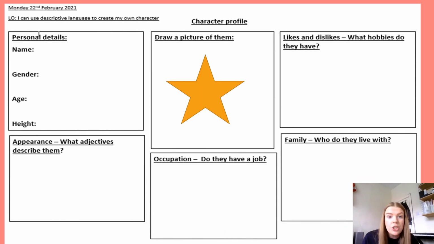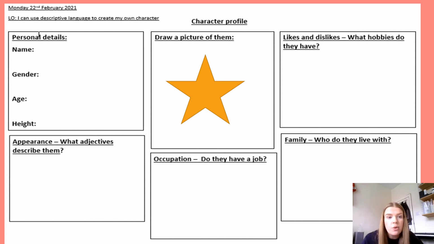Okay, so to finish off then, I want you to draw me a picture using all of those details we just discussed of what your character looks like. Okay, so make sure you get all the bits of their appearance in. See if you can include their job in, okay? Can you give me a clue in your picture as to what job they do? You could even draw them with some family members you've decided that they have, okay? And you can draw them doing maybe a hobby that they have. They might be playing football, okay?